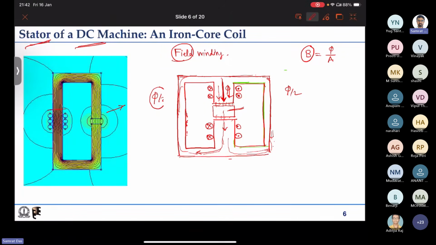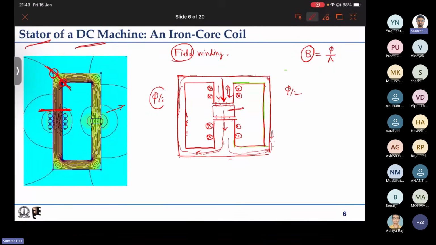You can see that in this region, if I try to draw a line here, in an iron limb, if we are at the middle, then you can see that flux density is almost uniform as we go. But if we go to any of the edges, then you can see that flux lines are quite dense in the inner side, but they have very low density in the other edge. So why is that so?